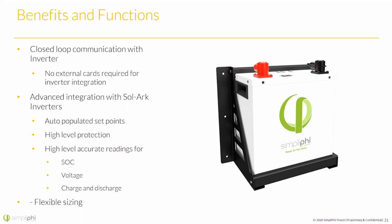We are adding more inverters on very shortly here. I was just discussing this recently. So more on the horizon, definitely. I would say by next year, you'll see some more inverters added to the list of inverters that we specifically have that comms capability with. For this case, we'll just talk about the Solarc because that's the one we started with.